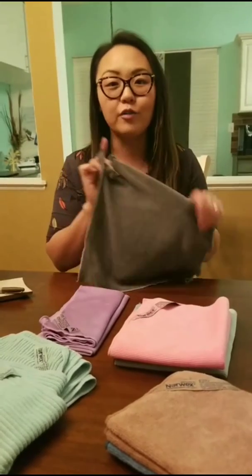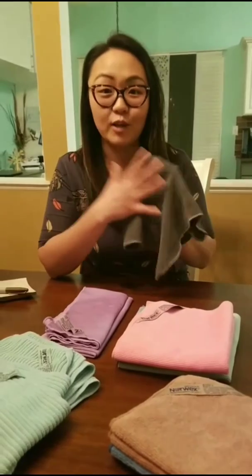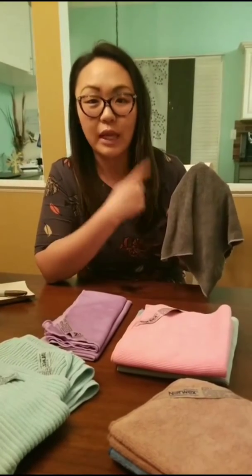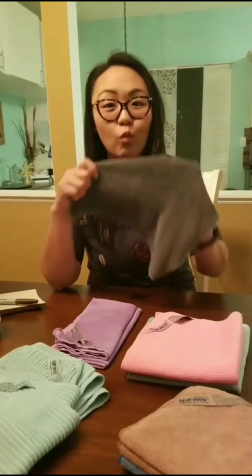So our cloth, you will know no matter how hard you make it work, because I've done some crazy things with this cloth. And I always ask people, what is the craziest thing you've ever cleaned with this cloth? One lady messaged me and said she cleaned a 5-year-old blood stain that was on her husband's suit coat. Just water and our cloth, she was able to remove it. That's impressive. I was actually able to pick up wine from my carpet just using the cloth and water. If the stains are fresh, it picks it up right away. You don't even need any cleaner, nothing. Just water and our cloth.